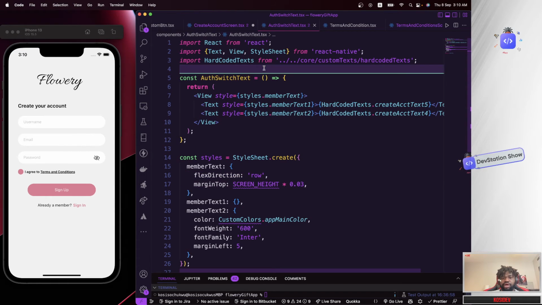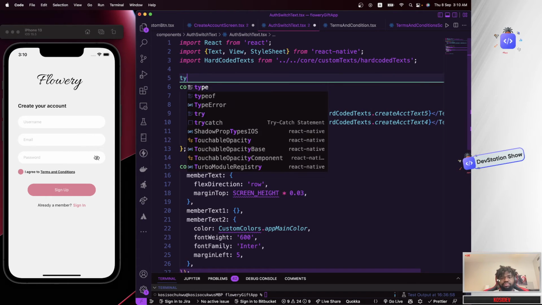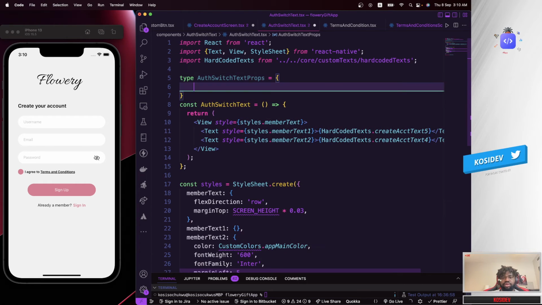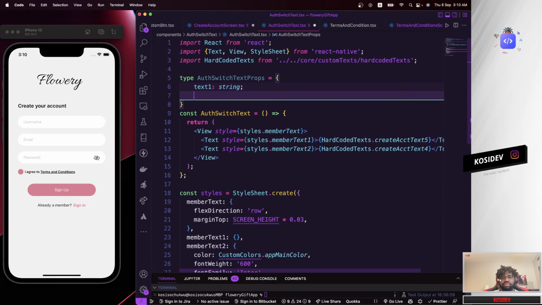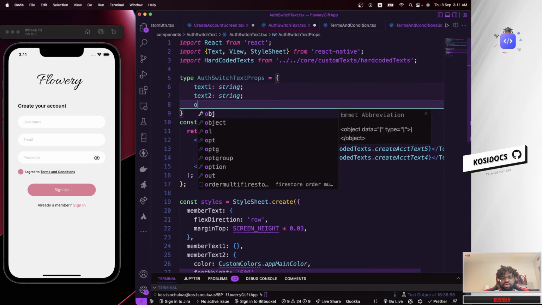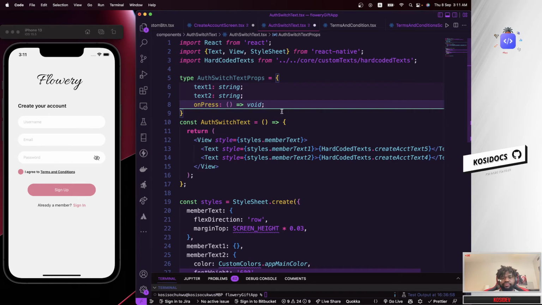And this should have a type, and I'm going to call that auth switch test prop. We need a way to be able to change all these tests. So I'm going to say test 1, test 2 for this second one, and last should be a function, a void function.